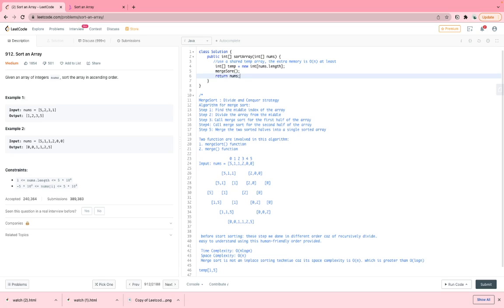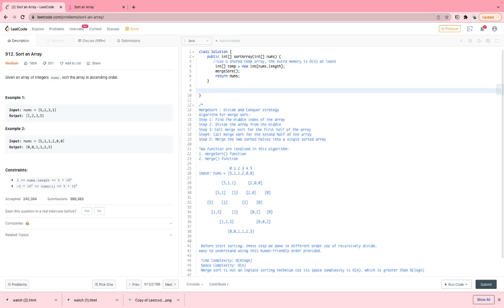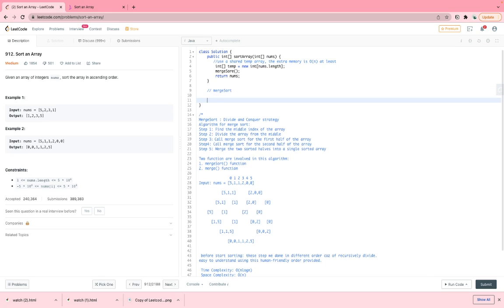Actually there are two functions we need to write, right? One is merge sort, and another one is merge.